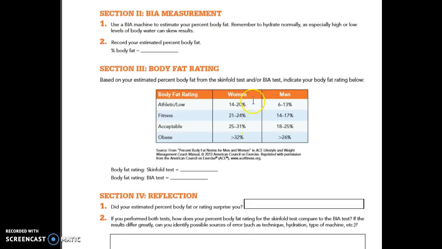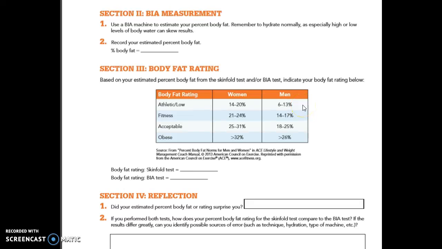Women, whether we like it or not, will always have a higher percent body fat norm than men. And so that's something to consider. Please note that all the way up to 25 to 31% for women and 18 to 25% for men is considered acceptable. That may not necessarily mean that you are in the best possible scenario, but each of us has a different body build. So we have ectomorph and endomorph and mesomorph. And so, based off of that build, we would not want to continually stress and worry that our body fat were not in one of these low or athletic categories.